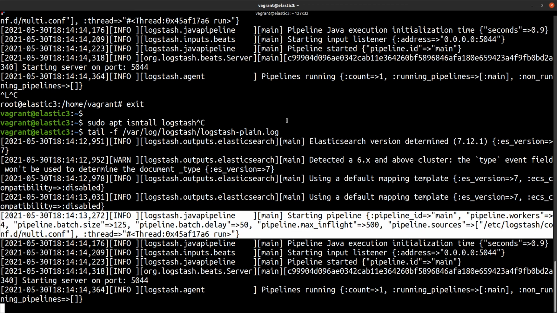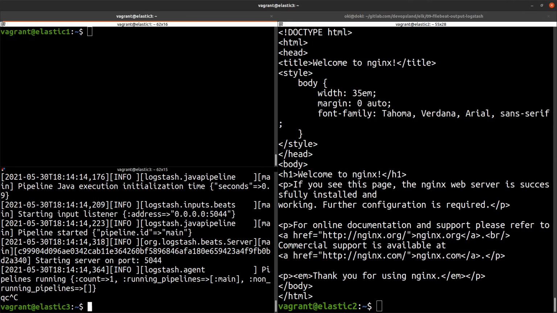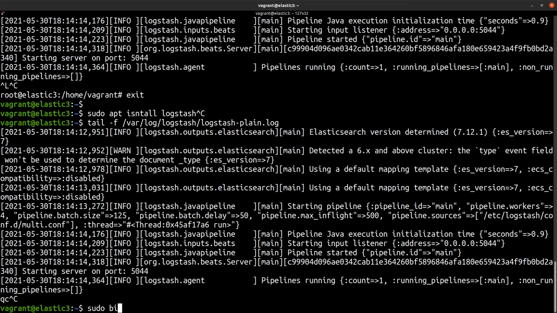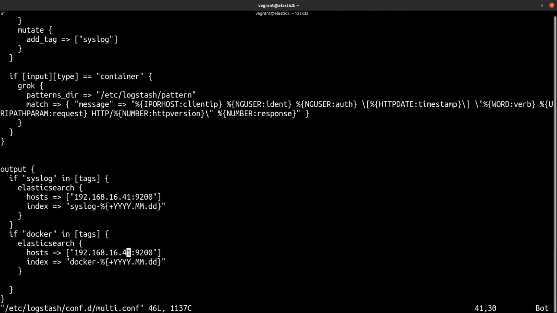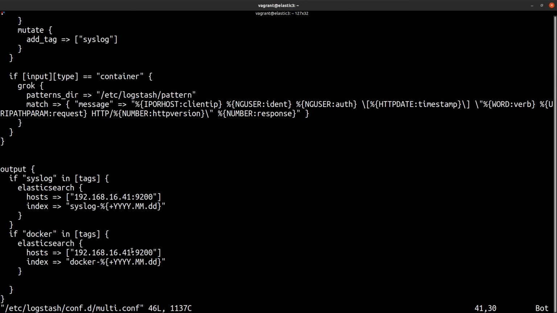Why is that? I think no. We can check the configuration of our Logstash, the Logstash conf and our multi-conf. This is a good IP. Yes, I think it's good.